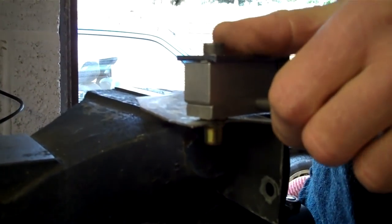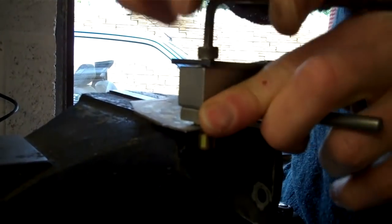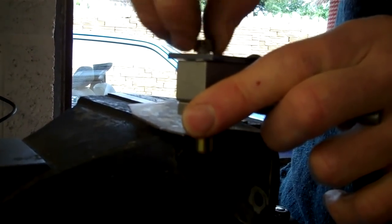What you then need to do is, using an Allen key, remove the tool — and there you have it, there's your captive nut. That will be a watertight seal as well, so if you do it in a roof or something, that will give you a watertight seal. This tool will do M4, M5, and M6 rivnuts.